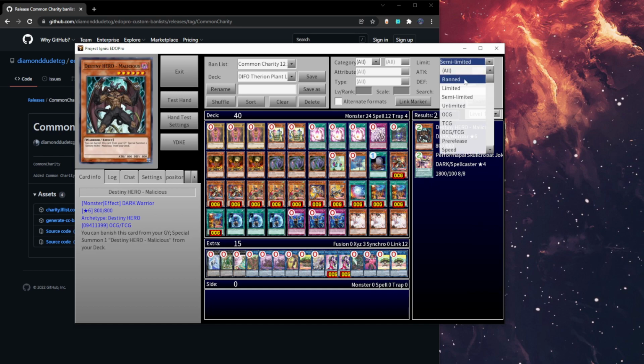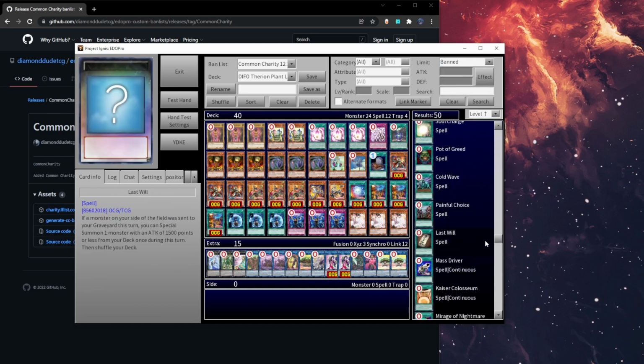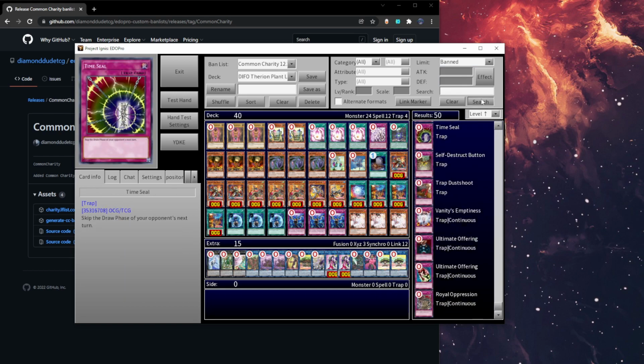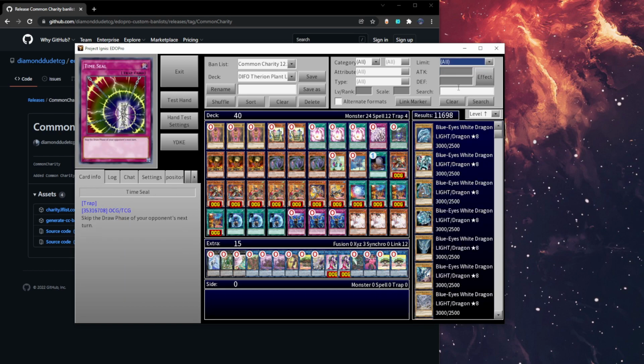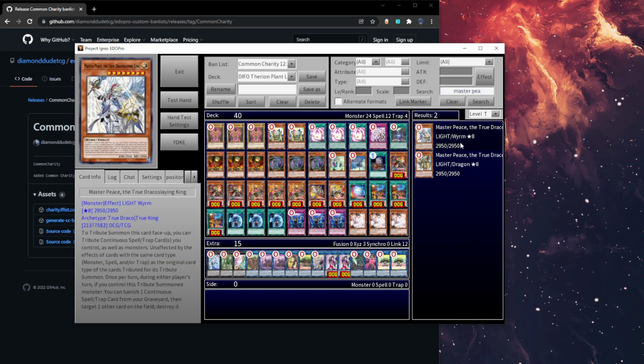But the forbidden cards, so any card that is banned, for example, that's normally in the format, of course you're going to see that. But if a card, say Masterpiece, was never printed in a common, it will show also as a zero, which is forbidden, and you cannot play it. So it's really easy to do.